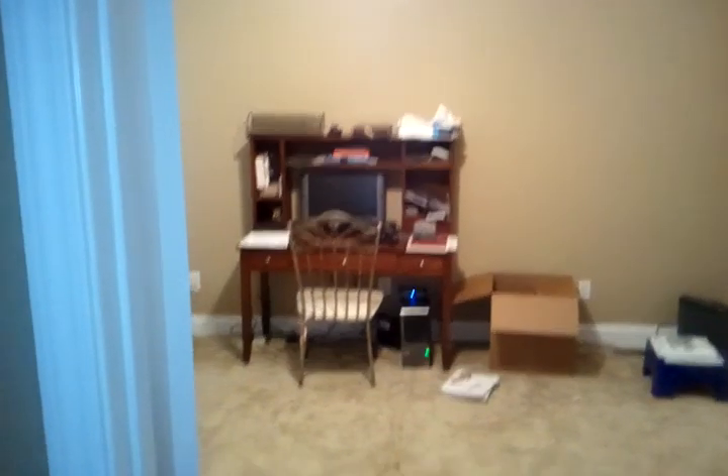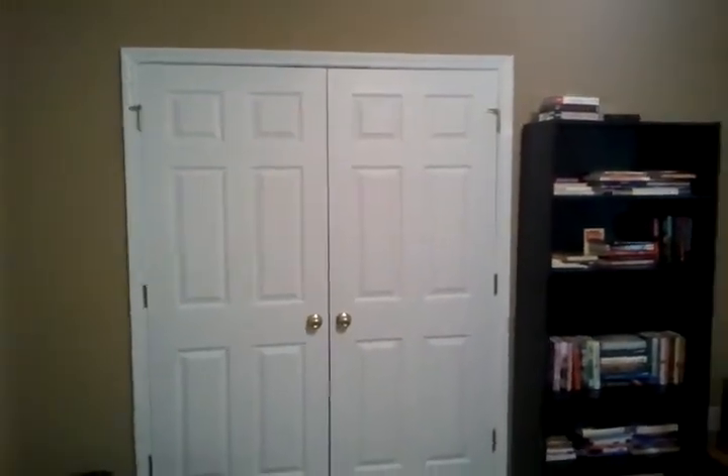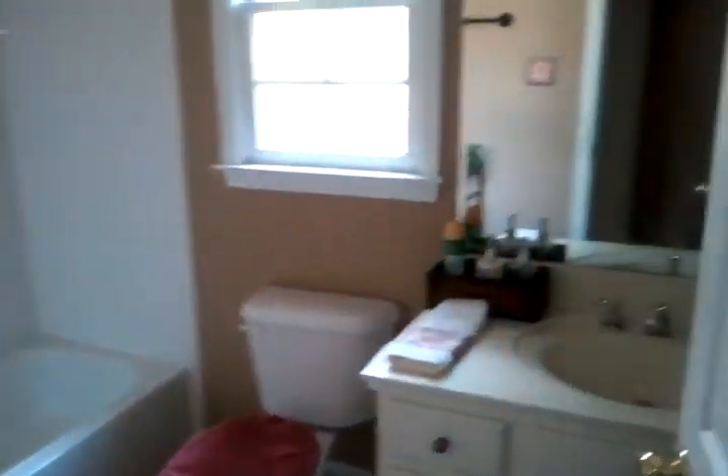Over off to the right here — let's see what we have. Now over off to the right of the kitchen, this is a separate room which could be used for like an office space. There's closet space in there. There's access to the bathroom, but we'll go through this other room so you can see what your restroom looks like on this floor.